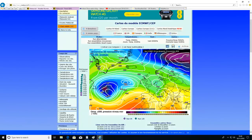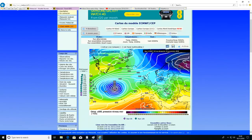And it's not that far away. I mean, actually, the Northern Isles are starting to get affected by it. So this is not a bad chance at all, really. No, that's right. It's certainly having a go, getting some proper Arctic air through, isn't it? Let's have a look at 192. That's pretty damn close, actually.